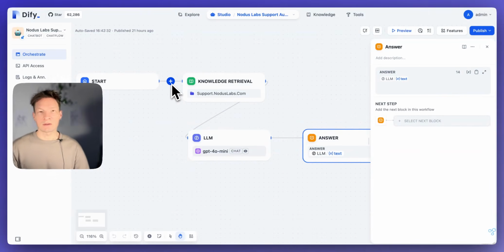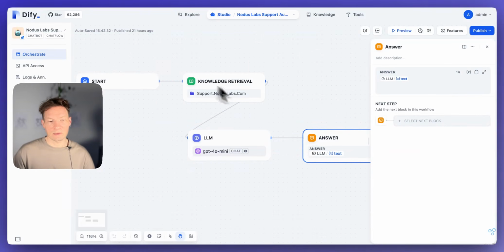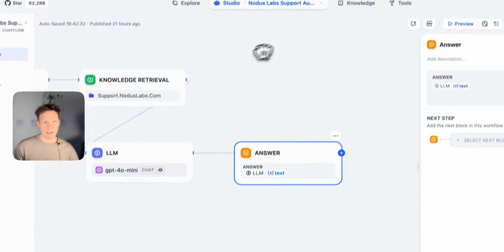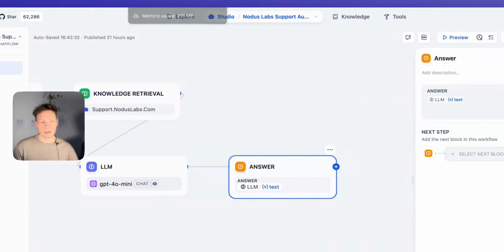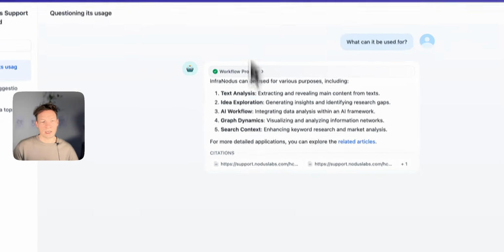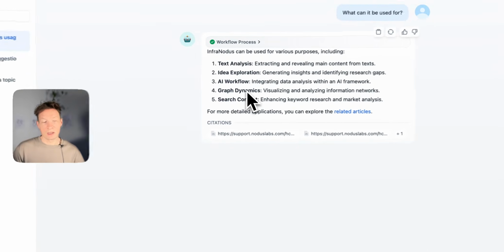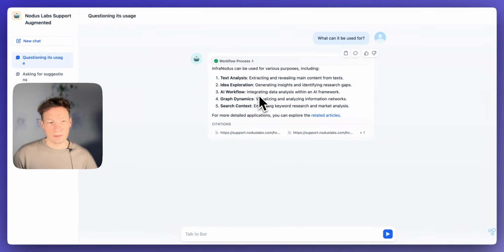So this is how you could also augment this workflow. But I just wanted to show you a simple version where it just goes through these simple steps, right? And then we generate the response. And that's when we get these much more structured replies from the model. So this is how it works in a nutshell.